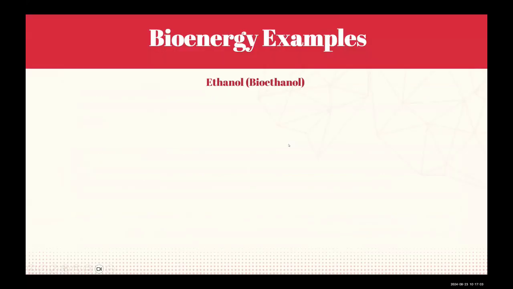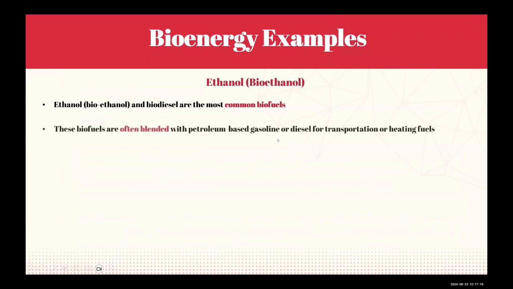First, let's start talking about ethanol or bioethanol. So ethanol and biodiesel are actually the most common biofuels that are currently used, and they are serving as potential alternatives to traditional fossil fuels. These biofuels are typically blended with petroleum-based fuels like gasoline or diesel. If you go to your gas station, you have probably seen that they already have, for example, blended petroleum diesel, with 10% biodiesel or 7% bioethanol, for example.